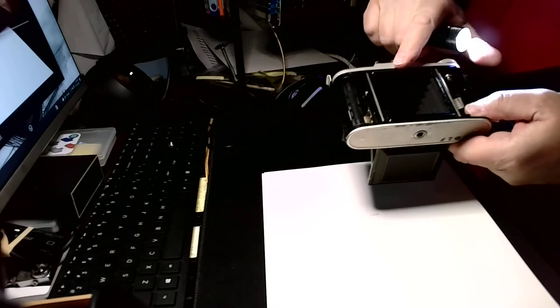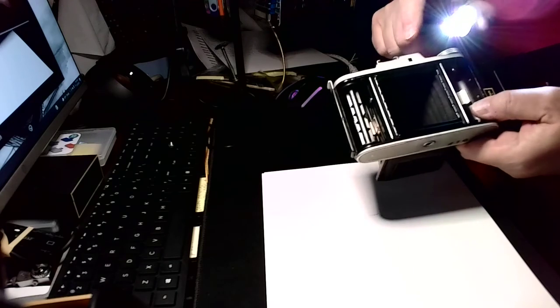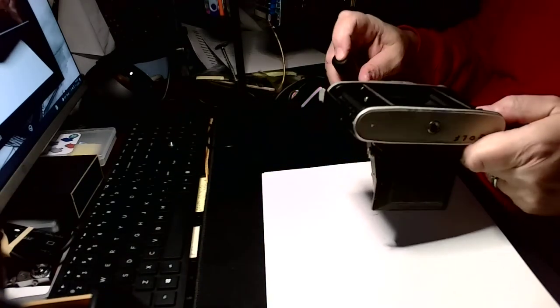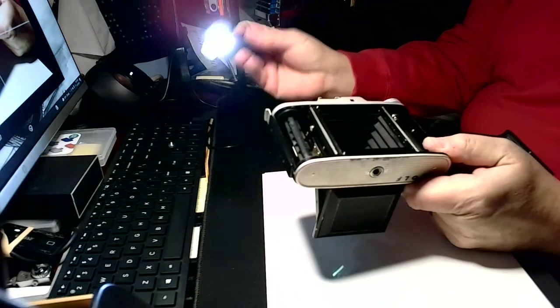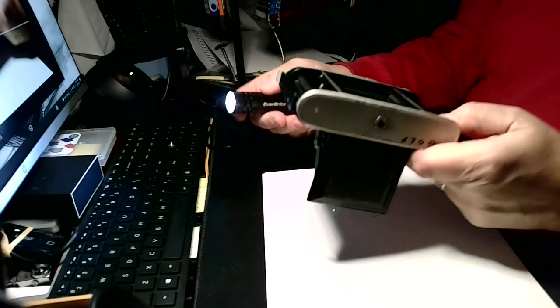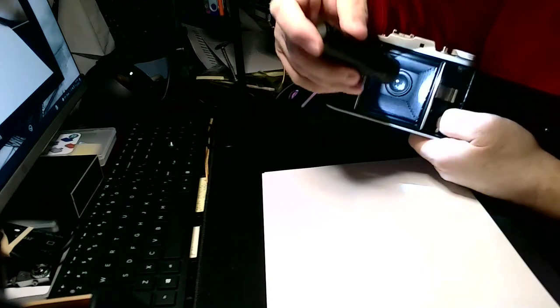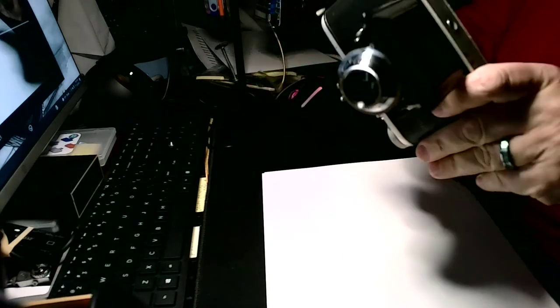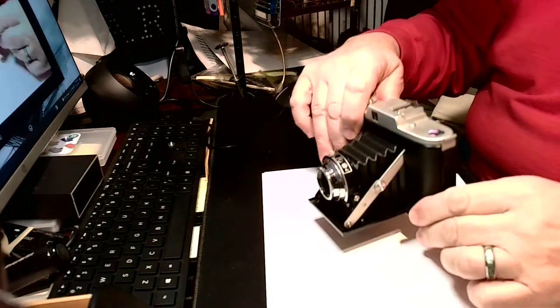Now, this would be in a totally dark room, not a dark room like you're going to develop film, but a darkened room. If there's a light leak, if there's a pinhole, believe me, it'll show, because you're going to use a very bright flashlight. Now, when you're done with that, do the reverse. Put the flashlight inside, and you're going to look from the outside to see if you see any pinholes. That's how you test for pinholes in bellows. It's very simple.